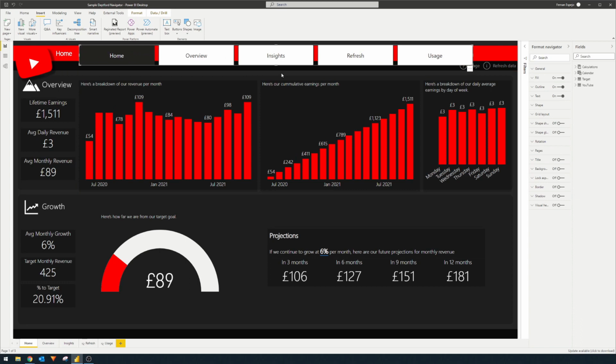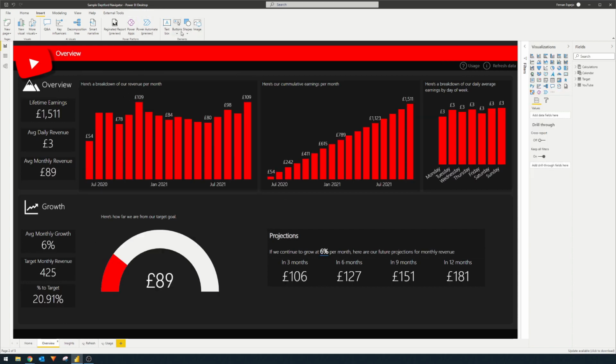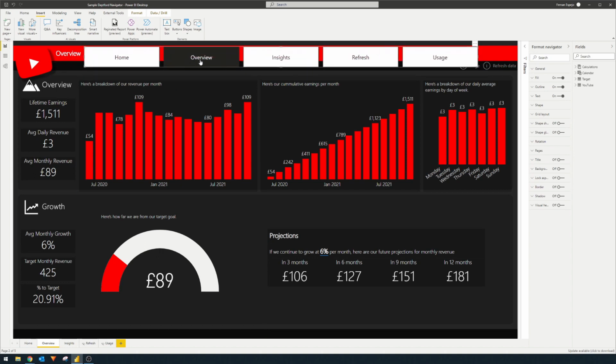That is pre-created for you without having to customize it on the buttons or any other ones in your menu. The second thing is that when you add the page navigator, it automatically detects which page you're on. You'll see that now we are on the home page, and the home page here is selected. However, if we add a page navigator, let's say on the overview page, so we'll do Insert, Button, Page navigator, you'll see it adds the exact same page navigator, except it highlights the overview. So it recognizes which page you're on and automatically highlights the page for you, which is great.